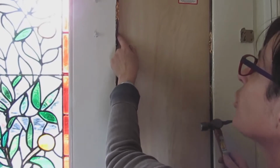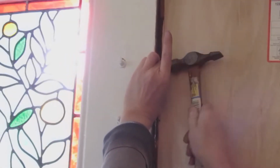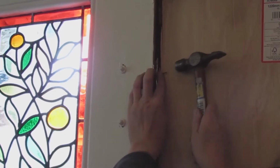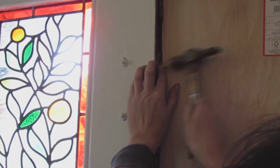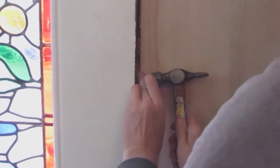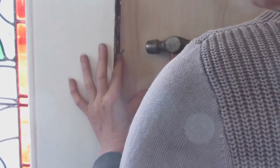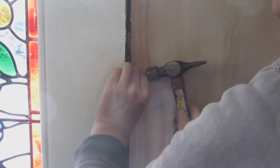And the thing is, I'm not going to be able to get that pin in very far without it disappearing, which means it's not particularly secure. I'm going to fix to this. I'm just worried, I don't know what that is, it might be wood filler, but I'm worried I'm going to chip it out when I nail into it. Also, it's very hard to get the nails in.